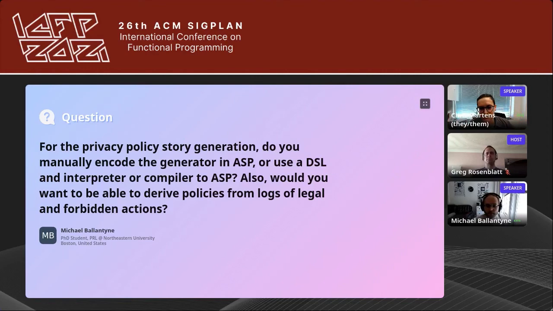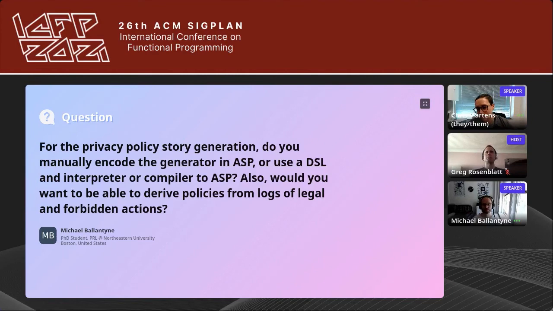I guess I was thinking specifically about the bidirectionality example you gave, that you could generate user stories from rules, but you could also, for example, audit an action log according to the rules. Right. And then a third thing you could do would be to derive a set of rules from a log of actions that were legal or forbidden, which would be the full interpretive mode of that. Yeah, that type of task I would characterize more as related to inductive logic programming, being able to take a set of examples and then generate rules that could have produced those examples.